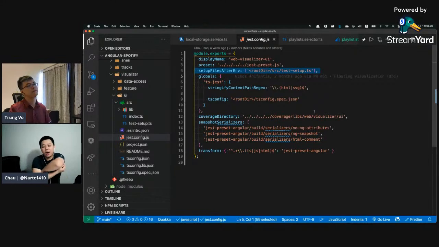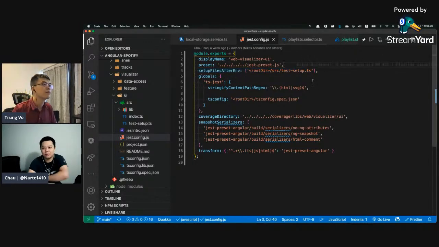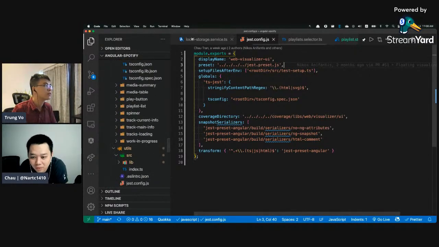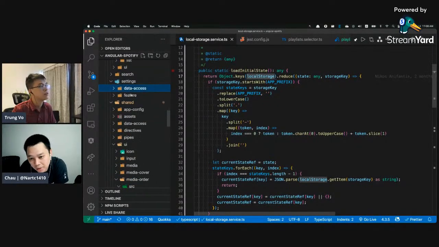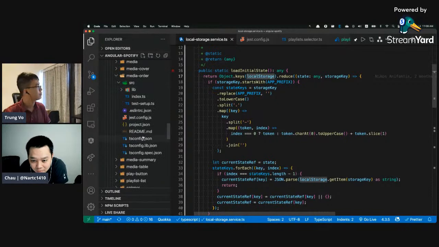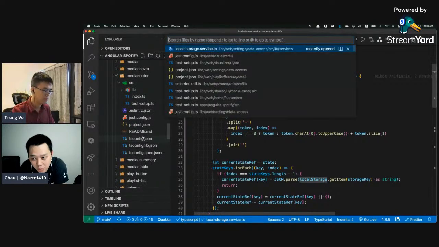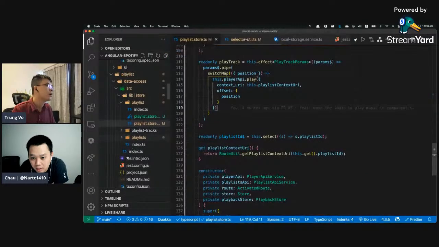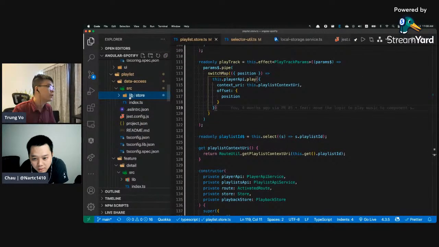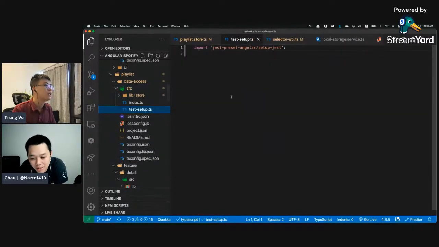Just copy the file and copy that line into the playlist store, because that's where we are using the jest config. So we just put it inside the source, and update the jest config.